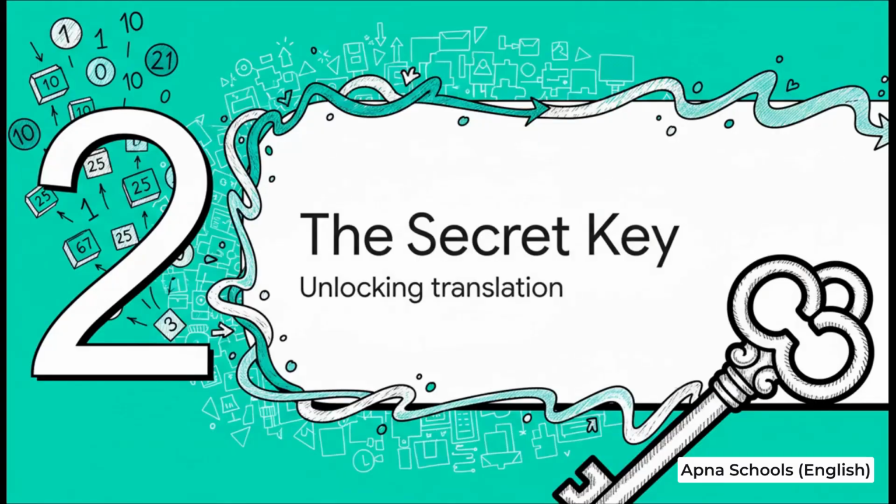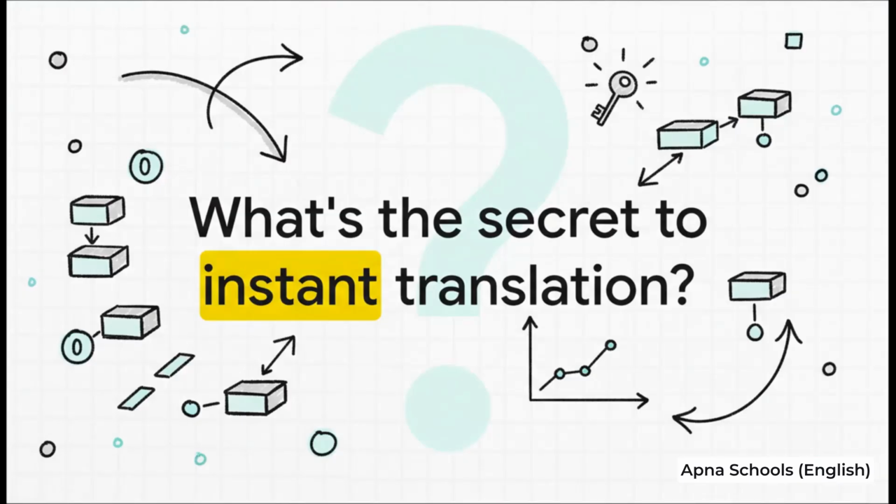All right, so let's get to the good stuff. The secret key. You can just forget everything you've ever heard about complicated division or remainders. There is one single super powerful tool that just unlocks this whole thing instantly. So what is this magic trick? Well, here's the best part. It's not some complicated formula you gotta memorize. It's just a really simple series of numbers that you can come up with anytime, anywhere, right on the fly.